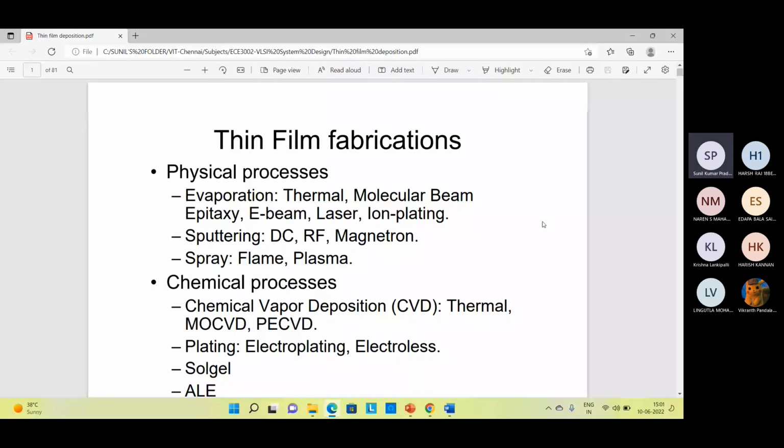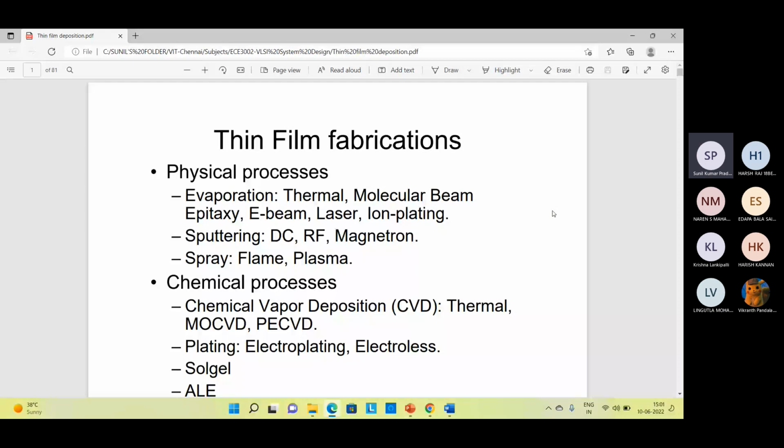These fabrications of thin film are what we generally take into consideration in modern nanoelectronics devices. When we are working on fabrications, we need to work on different kinds of materials. One is one-dimensional material, second is two-dimensional material, and another is three-dimensional material. Now, when we say thin film, it is considered to be a two-dimensional material.